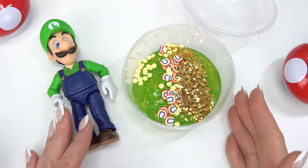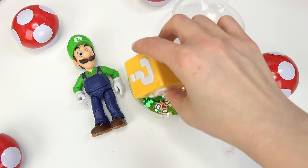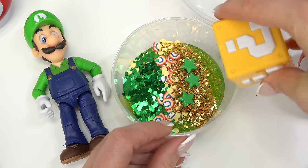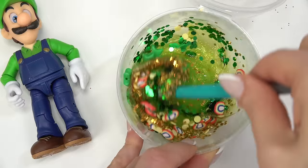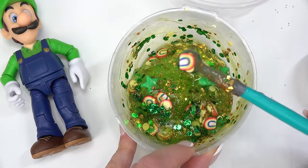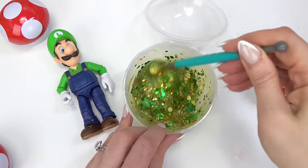I already love Luigi's. Let's put some green confetti on this side. This looks like an Irish slime. Last but not least, some green stars. All right, let's mix all this together. For some reason, this looks way shinier than Mario's. And I love the pop of rainbow colors in it. I think this one's gonna be my favorite.